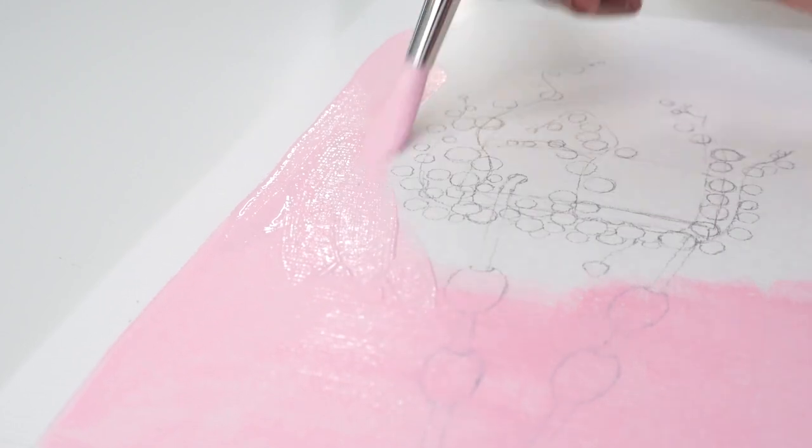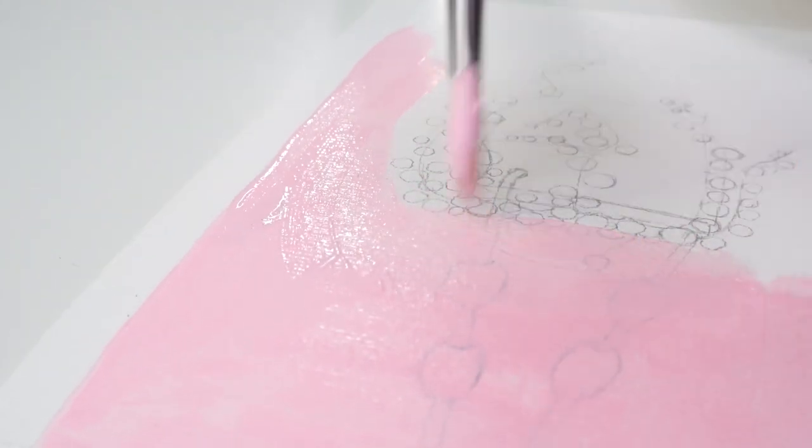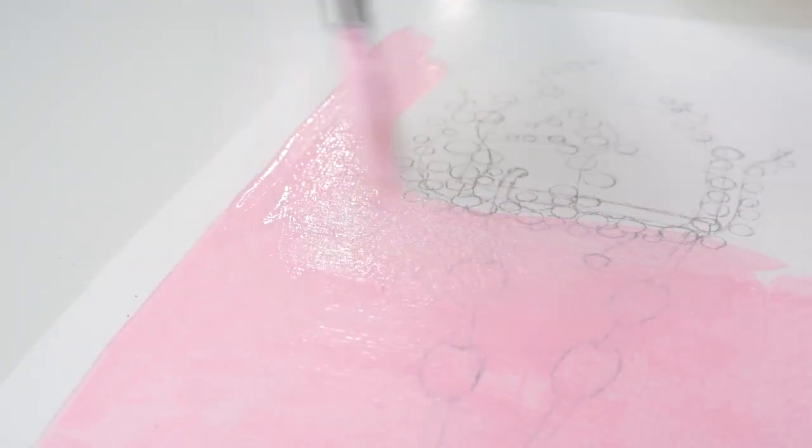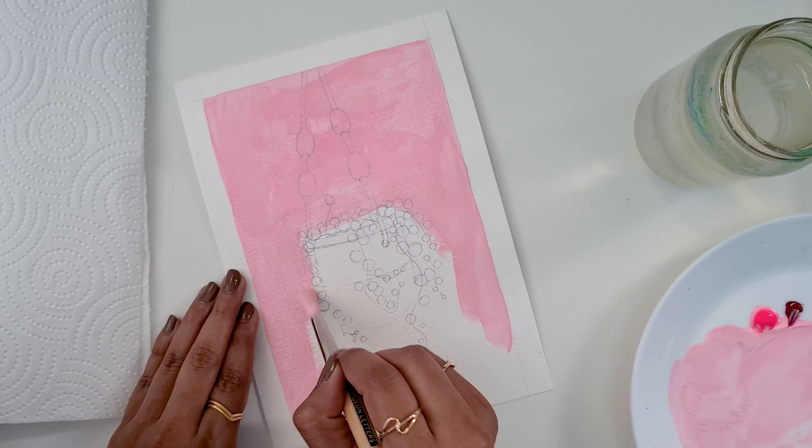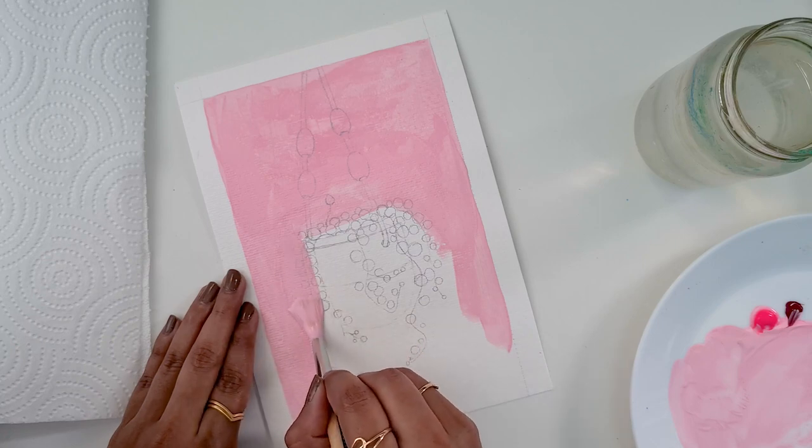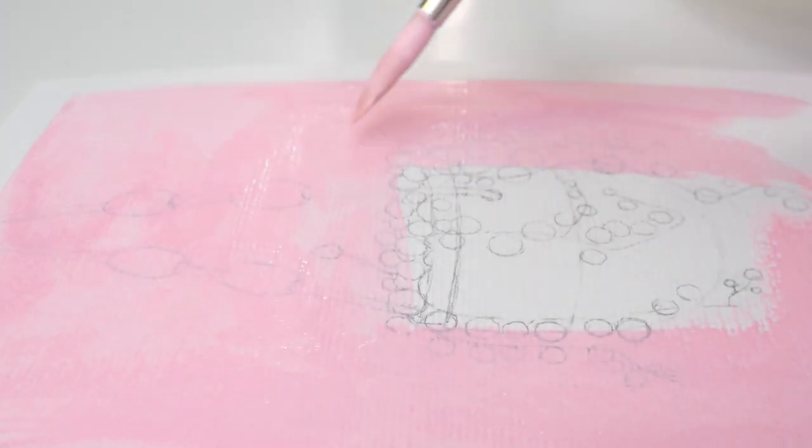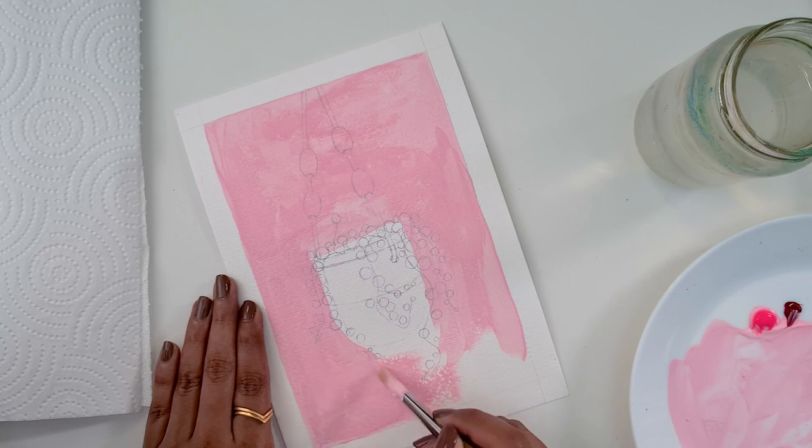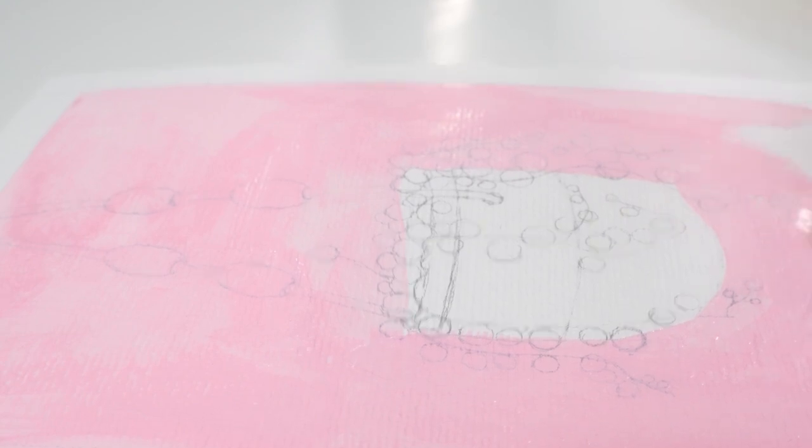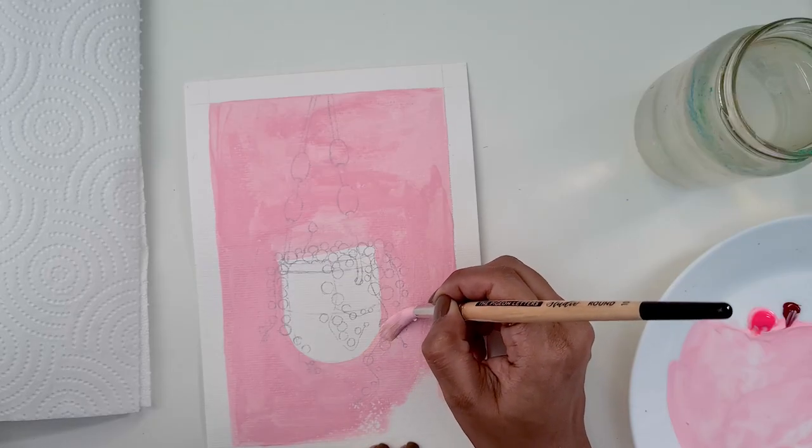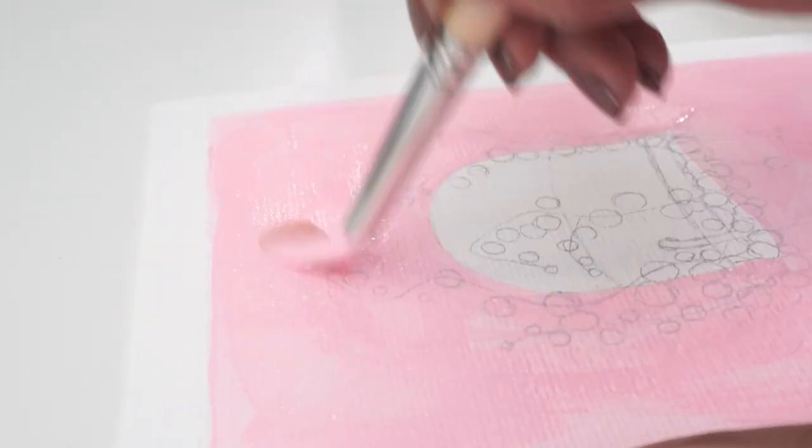It's going to be difficult to paint around each of these blobs accurately. So I'm just going to go right over them. Wherever the pink background will show through, I'm going to paint over all those areas. As I paint the parts right next to the pot, I'm going to go a little slower and be more careful because the pot is going to be white. So it's just easier if I keep the pink off of it. We can still see most of the pencil marks through the paint, which is actually good. It will help us paint over with our other colors with much more ease. Just finish up this corner and we're done with the background.